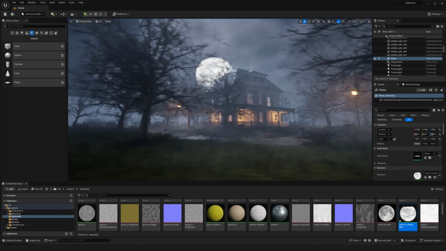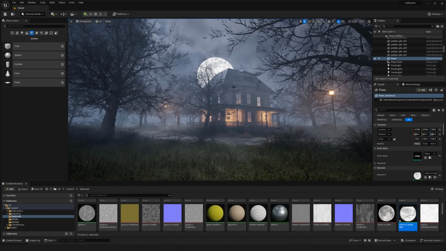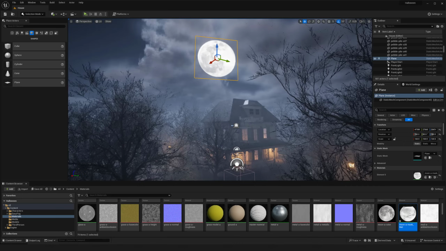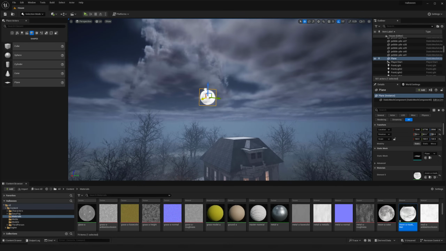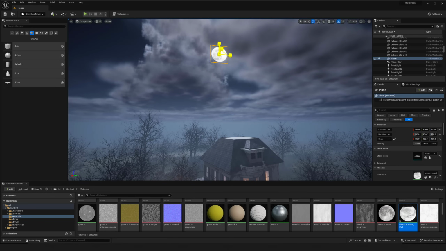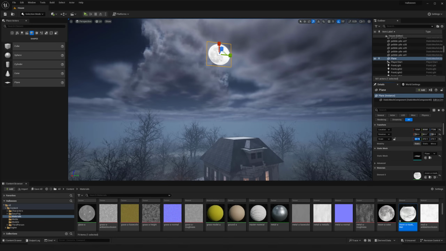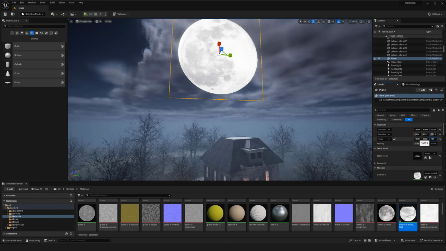So there we go. It's kind of fun, and technically I could take it all the way back here and set it up to be much closer to the clouds. Let's see, 1,000, 1,000, 1,000.